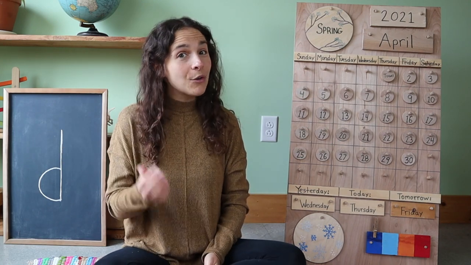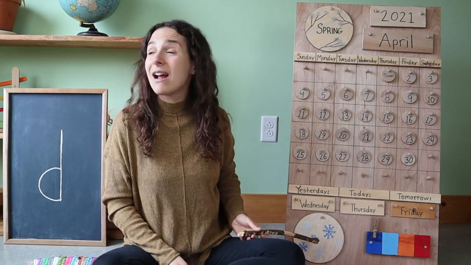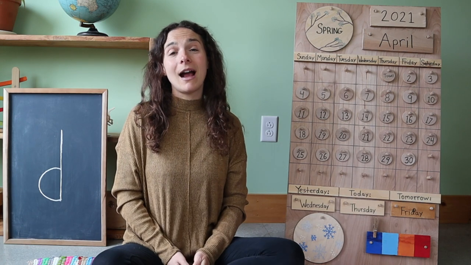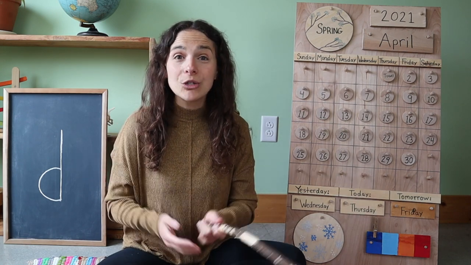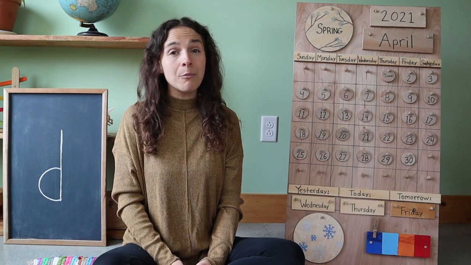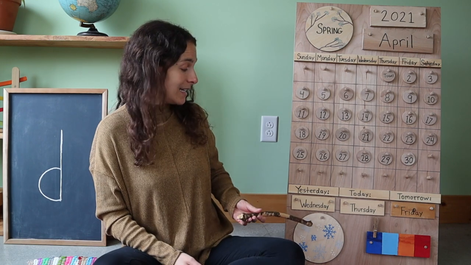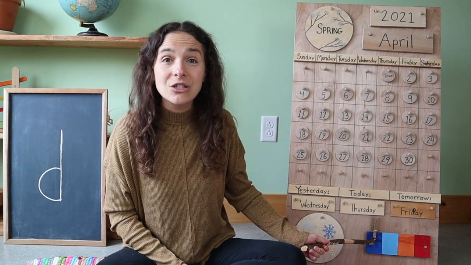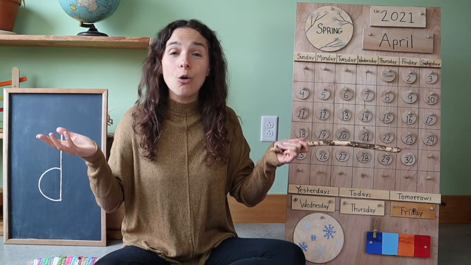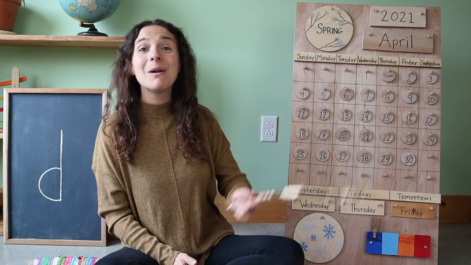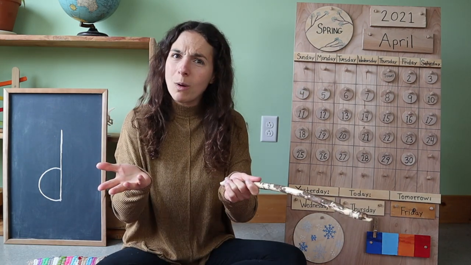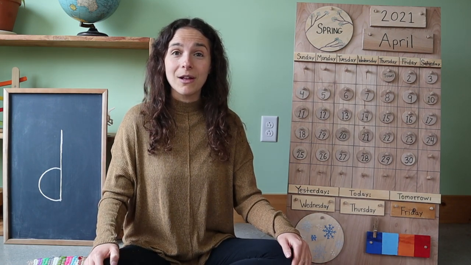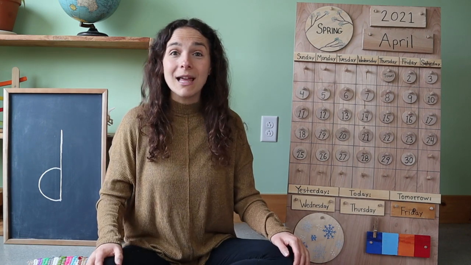Friends, I don't know if you're going to believe it — right outside of my window right now, it's snowing. It's a snowy day where I live. I told you that springtime can have some pretty unpredictable weather. And today a snowy day is very unpredictable. My temperature chart is back to dark blue — it's a cold, snowy day in the springtime where I live. What's the weather like where you live? Do you also have unpredictable weather? Look outside of your window and let me know what you see.